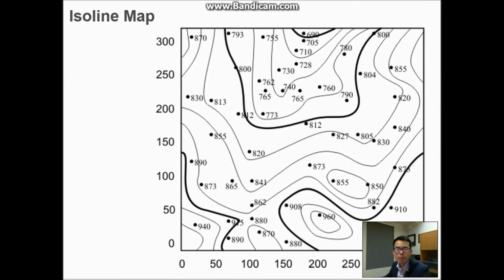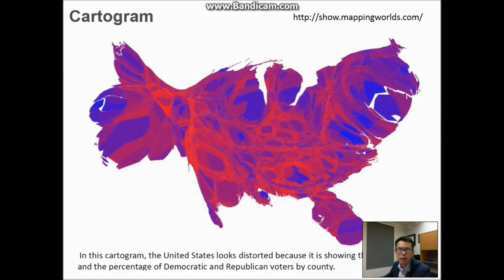The isoline map is best used for describing continuous features such as elevation, precipitation, as well as temperature. The points or the values on the same isoline or contour are always the same, and they are created by a geographic technique called interpolation. You interpolate the value of the discrete points and create the isolines.